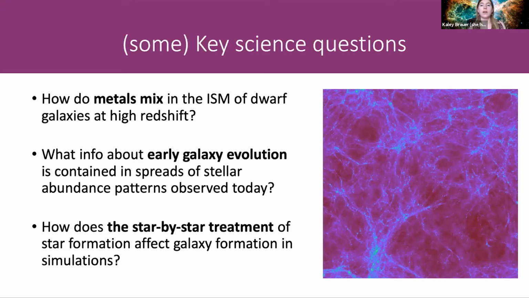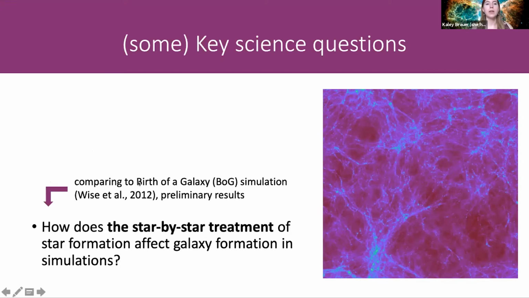simulations. So actually along that vein, we are comparing to the Birth of a Galaxy simulation that John Weiss ran in 2012. And so we have the same initial conditions as this other simulation. And we want to see how the treatment that we're running now affects the simulation. And, once again, how important this more detailed treatment is, or if we can continue making many of the assumptions that were made in previous simulations without losing that much information. So we want to directly compare those.